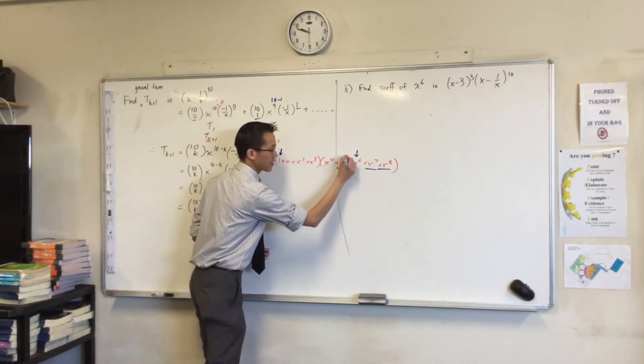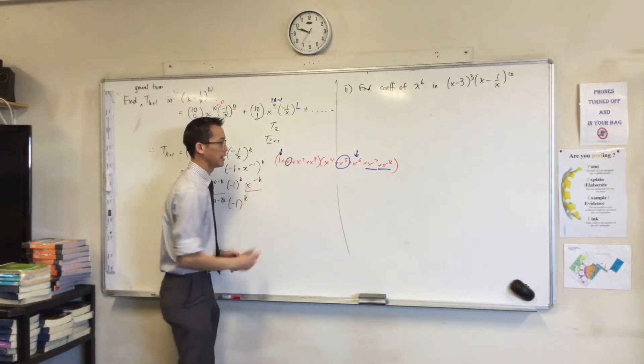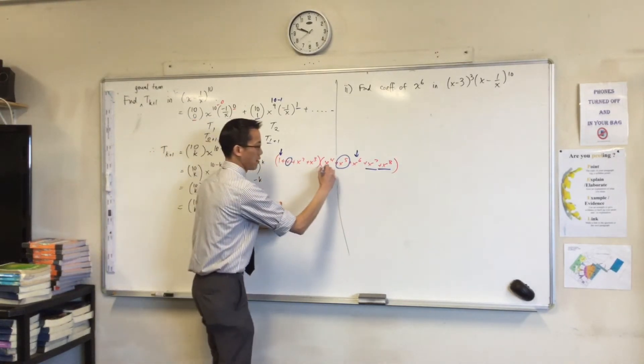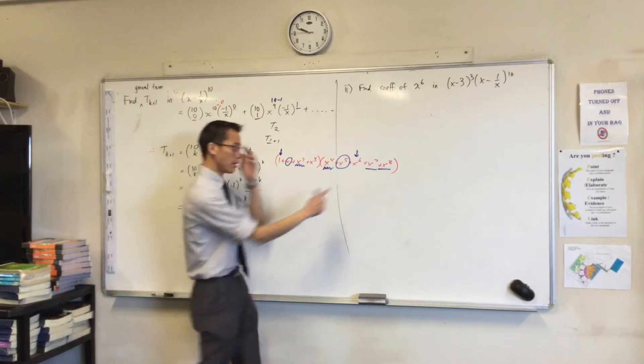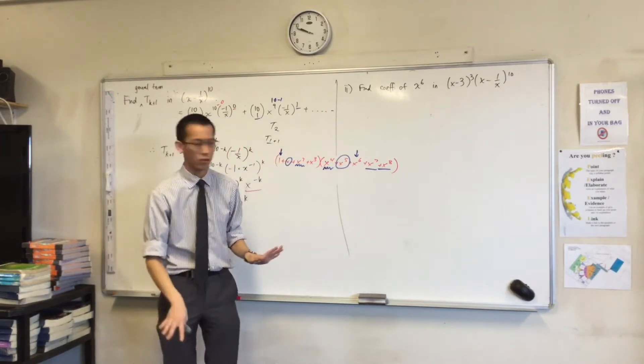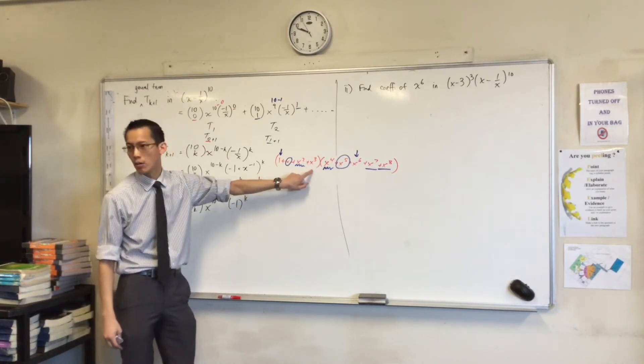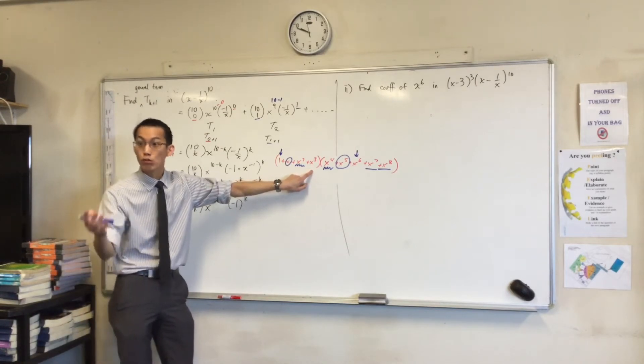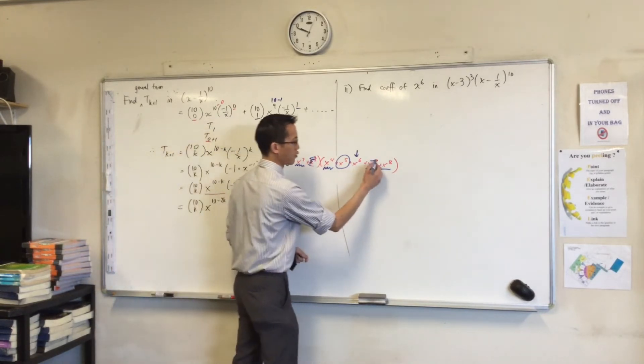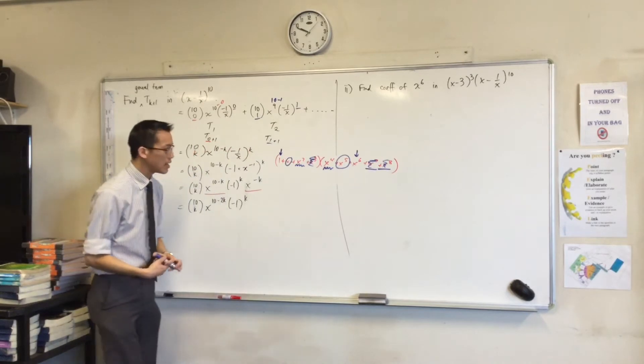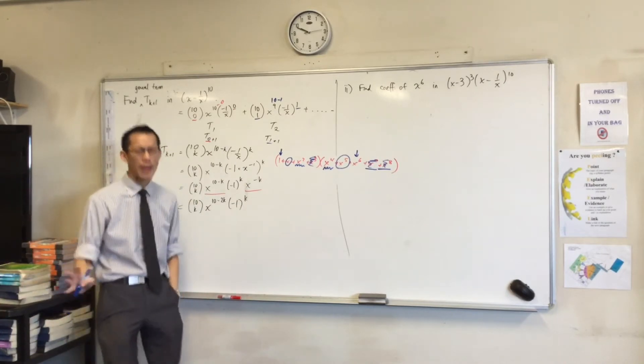If it pairs up with any of the others, it doesn't give you the same power. In the same way, this guy here can also pair up with one term. It's this one, right? What about this one? I just want to outline them differently. So we abandoned these two because the powers were too high, they're no good. But then you get to this one, this is the last one I haven't done anything with it. I also have to abandon that one. Why? Because you can't pair up with anything else. Because it's too low. Do you notice that? These are too high, this is too low, so therefore I don't have to worry about this, I don't have to worry about this, or this. So then, if you can work out the coefficients of those three pairs, that's it. Those are the only ways you're going to get an x to the 6.